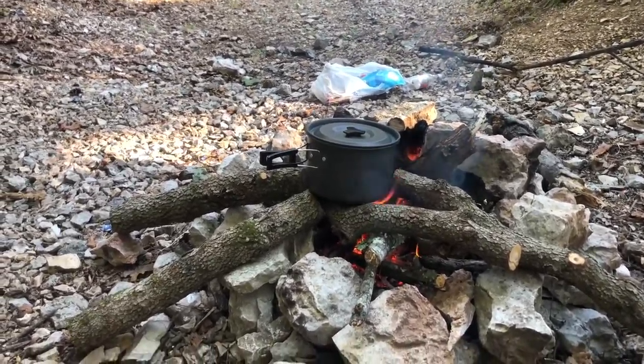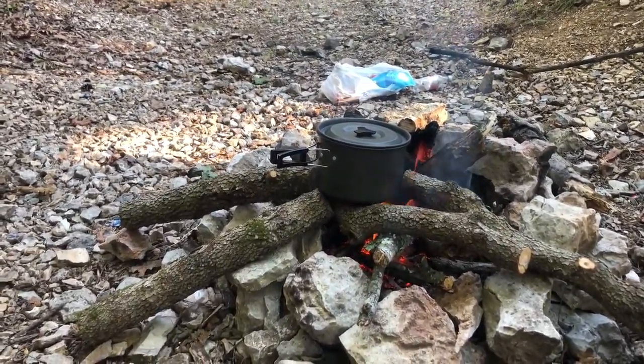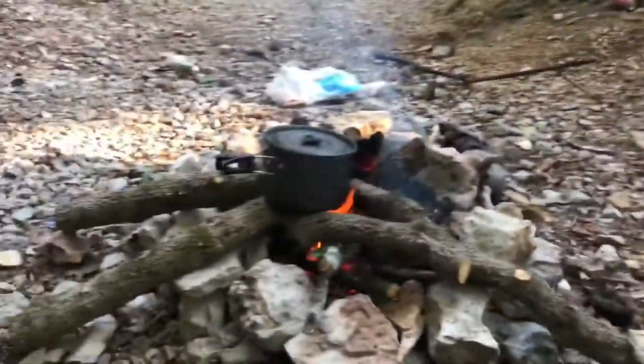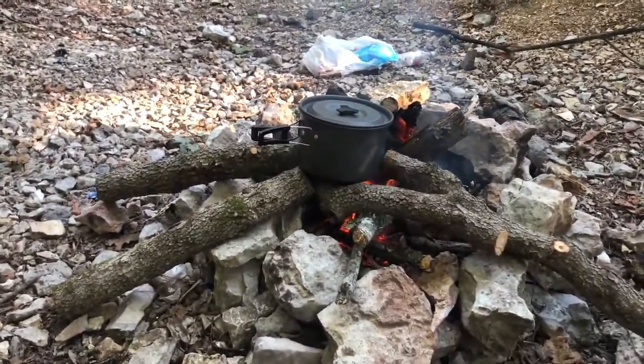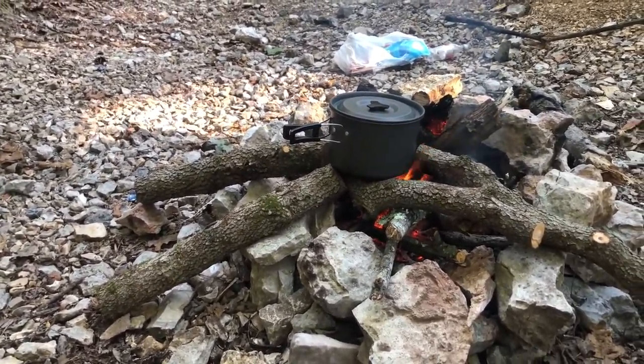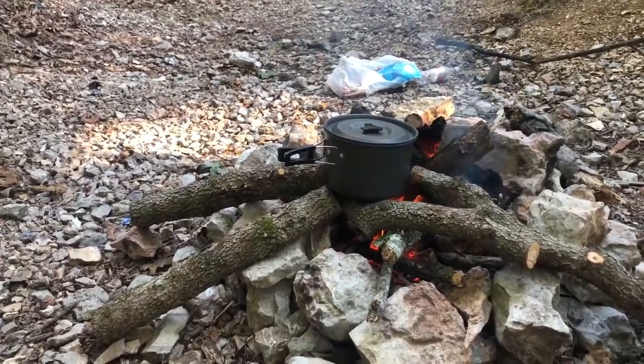Fire's going good. Got my water on there to boil. Caleb set it all up, getting it ready. We're gonna try some bagged food, just add boiling water, see how that tastes. But boy, I tell you what, this has been fun.